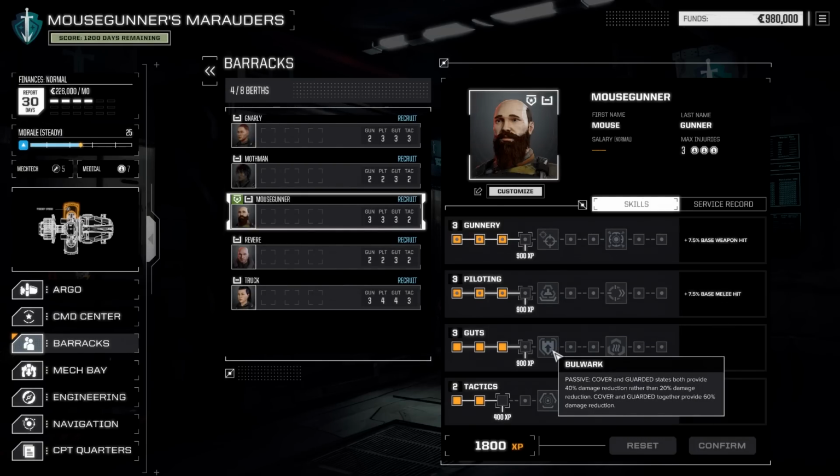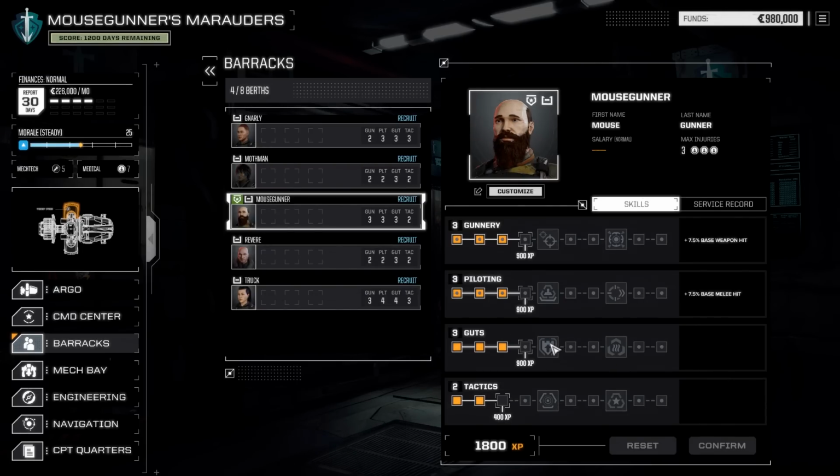Guts in particular, Bulwark. Cover and guarded states both provide 40% damage. So they changed the damage reduction. It used to be 50%, if I remember correctly, rather than 20%. Yeah, okay. So 20% is the cover and 40% is guarded. I think I'm understanding that. Oh, they combine. Interesting. So 40% for guarded, 20% for cover, or is it the other way around? Well, I guess we'll find out, but they've definitely changed the way this works, and this is the one I expected to see different.